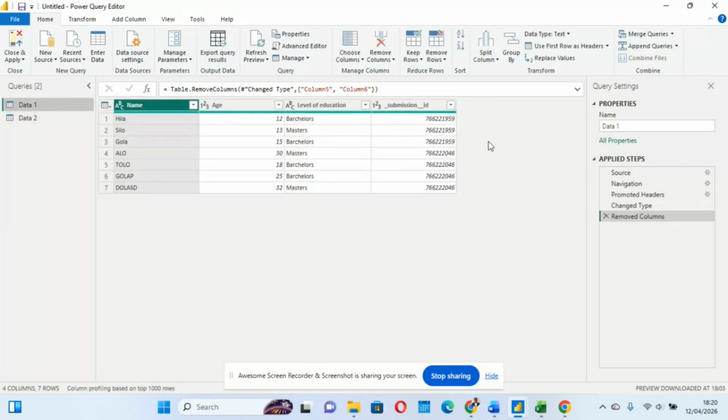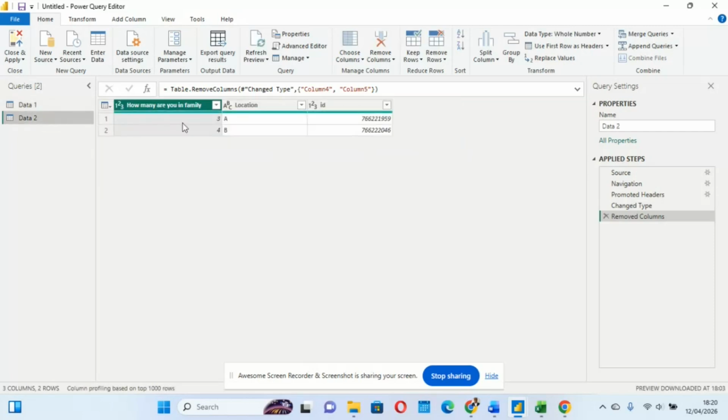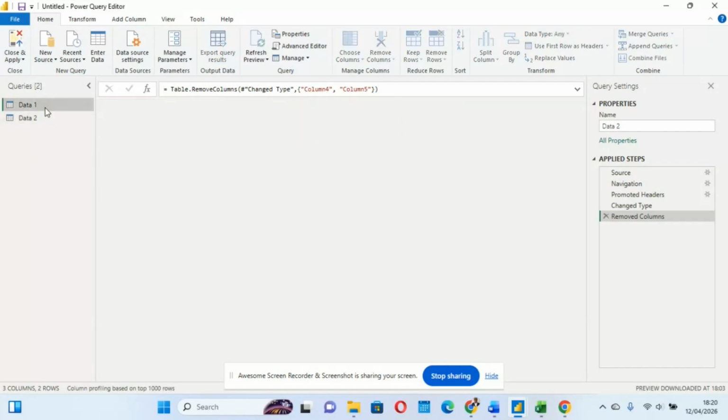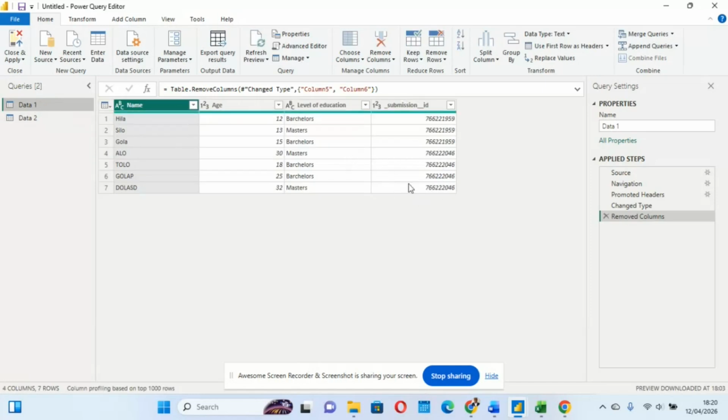I'll need to bring another column that gives the number of household family and the location, and I'll need to enter that the number of times, so it relates to these three persons that are related to that household and also to that location. I'll also need to come again manually and do the same. Take this household of 4 and this location B, and then I go to this other data and add it here 4 times. Just imagine that we're collecting thousands of data, how that would be very, very stressful.